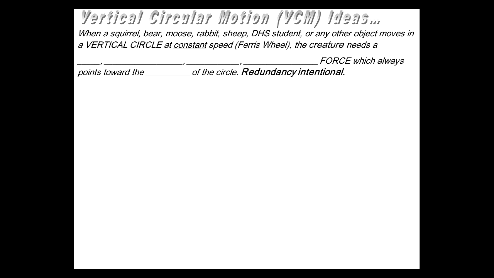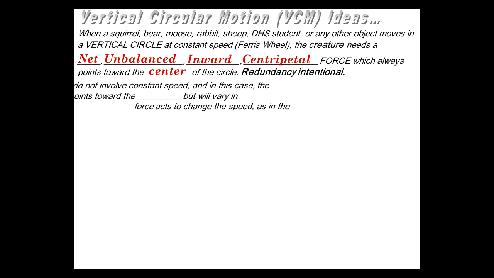Now, the next sentence will apply to any kind of circular motion, but I'm going to be applying it to vertical particularly. Namely, when any creature, animal, or object of any sort moves in a vertical circle at a constant speed, such as a Ferris wheel, that object or creature needs a net, unbalanced, inward centripetal force, which always points where? Toward the center of the circle.